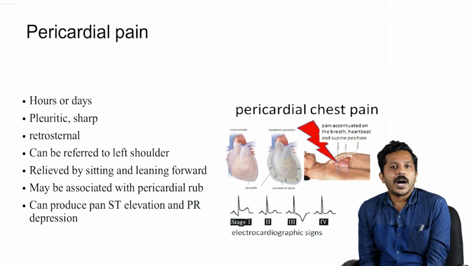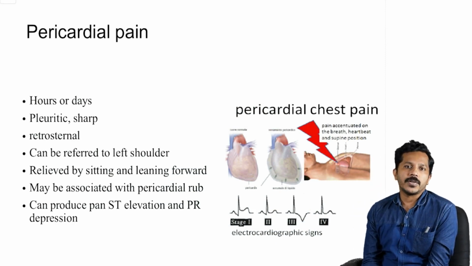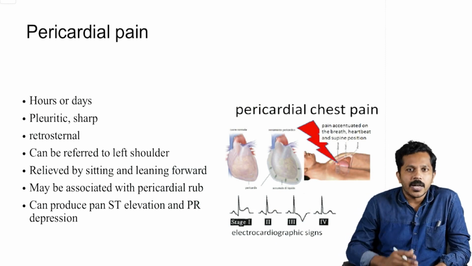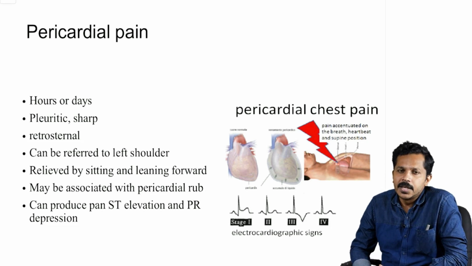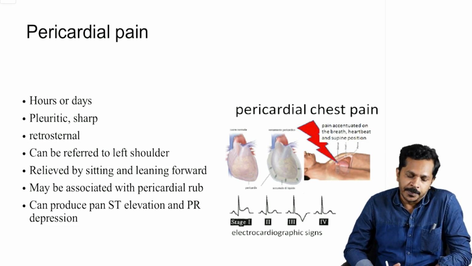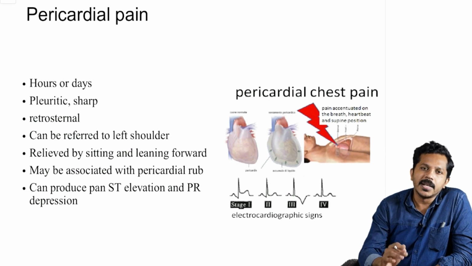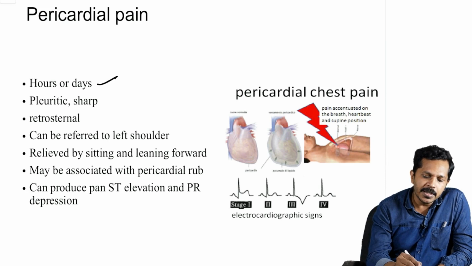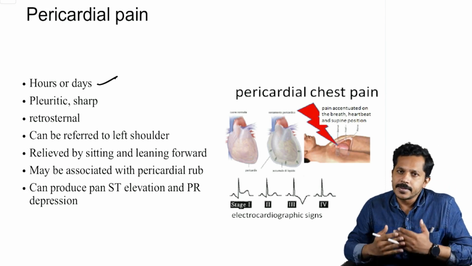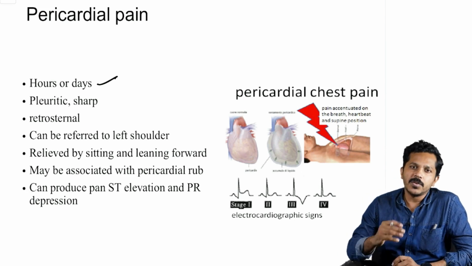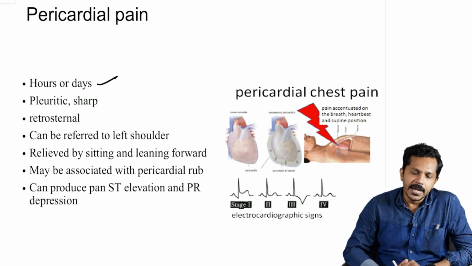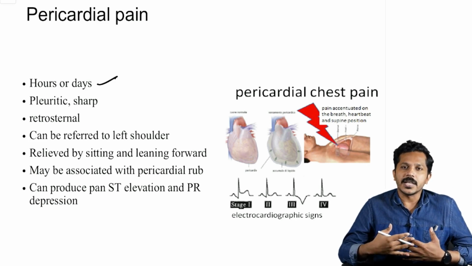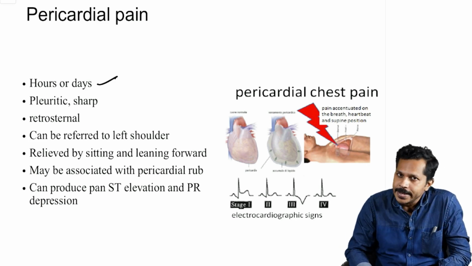Now coming to the second important type of chest pain you have to deal with after angina, pericardial pain. Pericardial pain is also central in origin, and it may confuse you sometimes because of its site of origin. To differentiate it from ischemic heart disease angina: acute coronary syndrome pain presents as sudden in onset, while pericardial pain usually has an onset over hours or days, and is characteristically pleuritic, increasing on breathing or on deep inspiration.